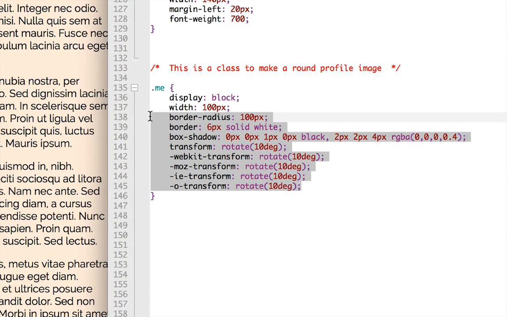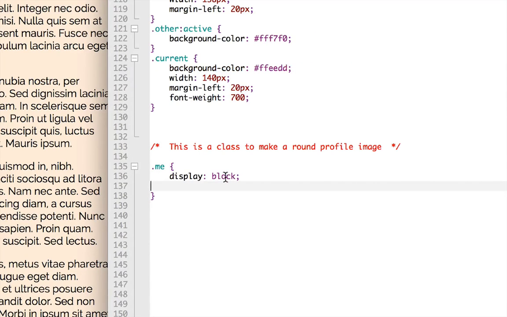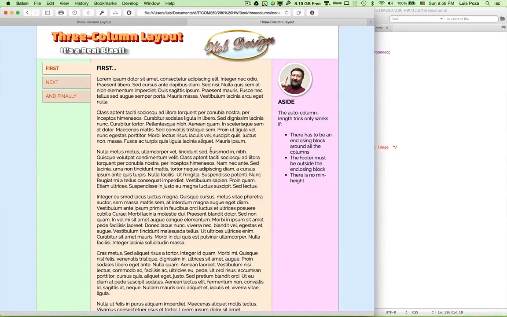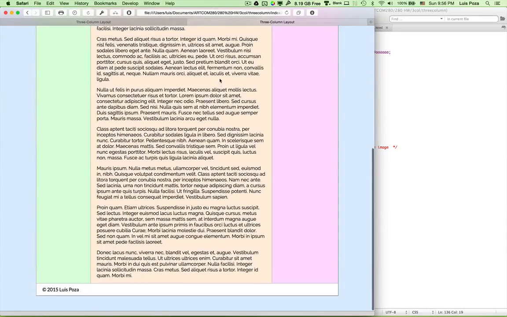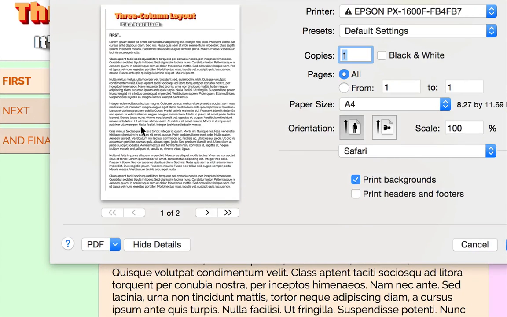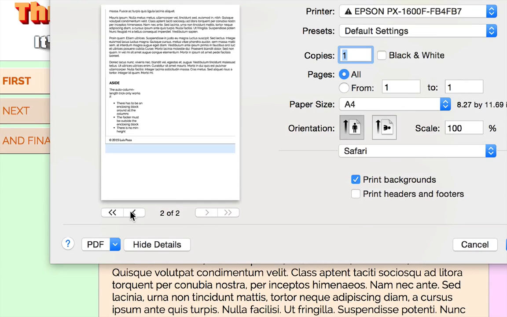We can do this more easily. We have a display there already. So we're just going to say display none. There we go. So now that should clean up those images. Notice that we still got a nice looking web page on our screen, but when we print, now the printing is looking more and more clean. There we go.